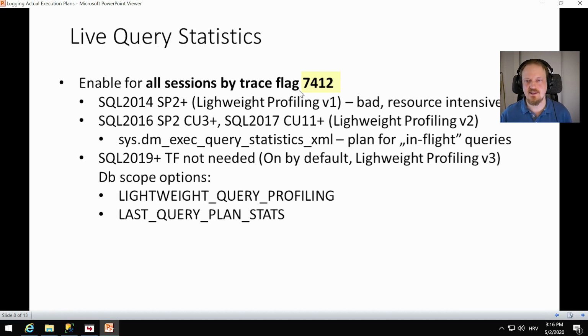No, sorry, I mixed up. This is for live query statistics. No hints, no hints. You just need that trace flag and you will see this live query plan with moving rows from the operators.